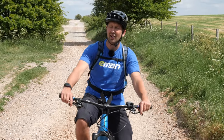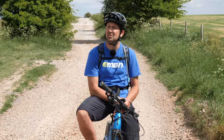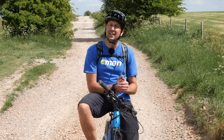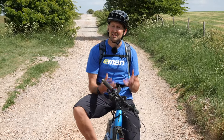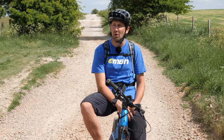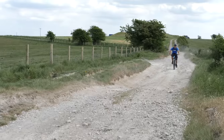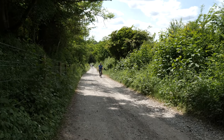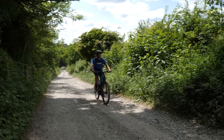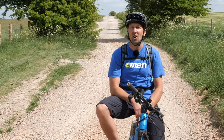The track I'm riding right now is a byway. A byway is a great way of linking those spots together on your loop — they're also really good at avoiding long stretches of road and staying off the dreaded tarmac. The type of users you're going to get on a byway will vary: off-road vehicles, motocross bikes, Land Rovers, mountain bikers. So it's really important to keep your eyes and ears open. You can hear those motocross bikes coming from a long way away. Some byways have ruts as deep as your handlebars eroded by 4x4s, while others are nice gravel or even tarmac. As always, if you come across other users, give them space and let them crack on.